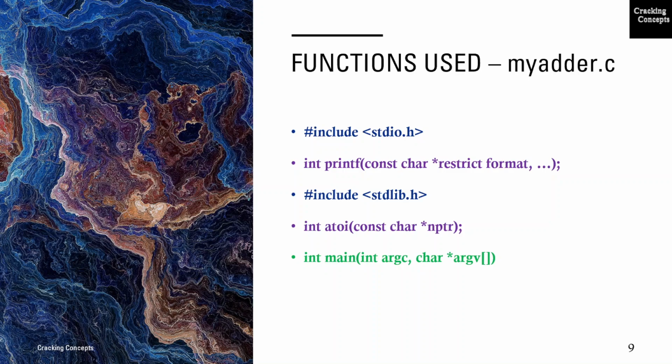Now this is the function signature for a standard entry point for C and C++ programs that accept command line arguments. It allows the program to receive input directly when executed, with argc storing the argument count and argv storing the arguments as strings, where argv[0] will be the program name.